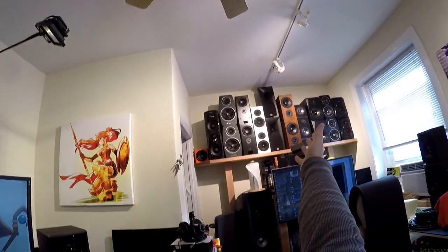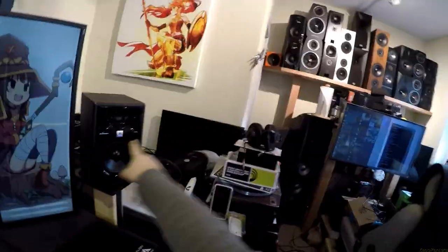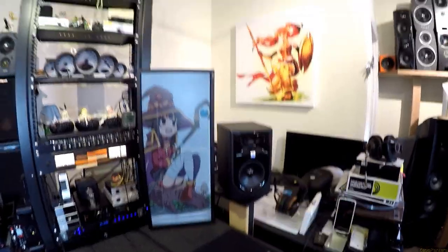Could you imagine if the Studio 530s came back out, but they were just shiny plastic? I couldn't recommend them. I couldn't recommend them. They look like a Samsung piece of garbage.